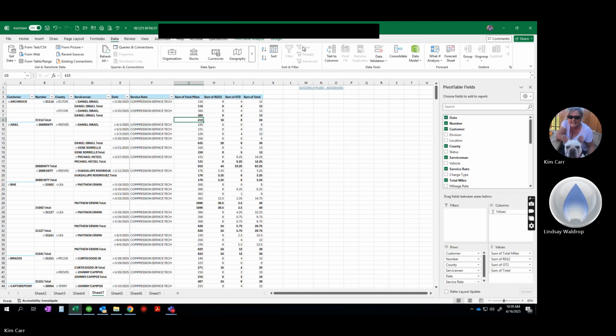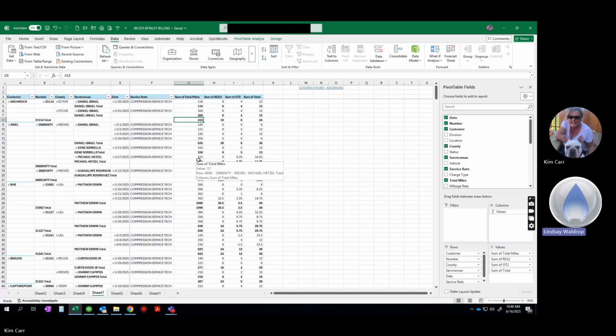I'm going to show you what I'm building here, because if I can get this in a dashboard, I don't have to do this, or not as much. Only certain jobs where I have to get in the weeds, where something's not right.